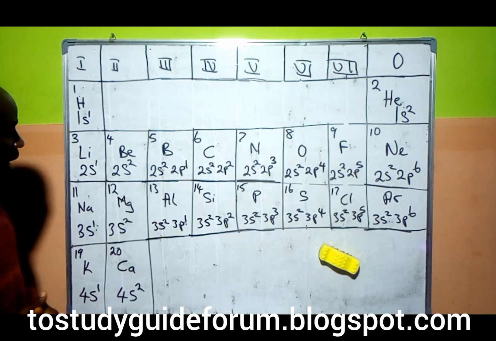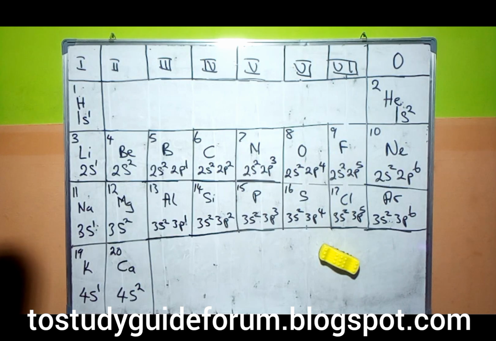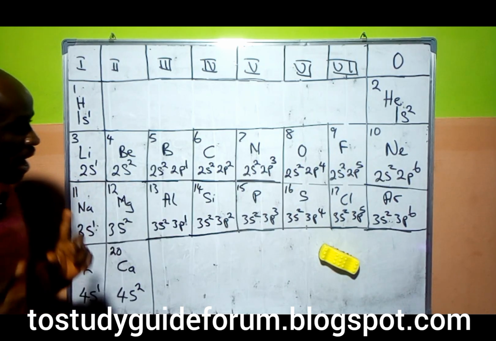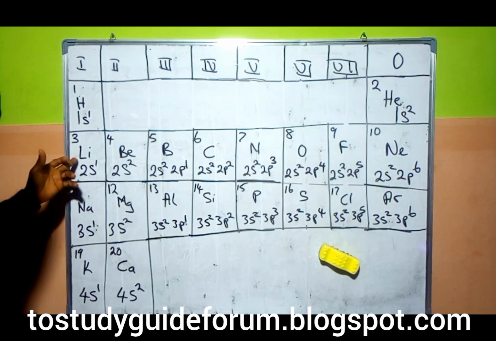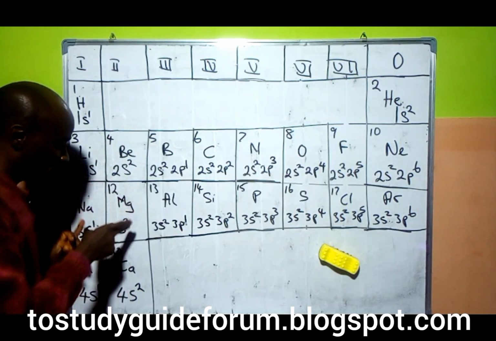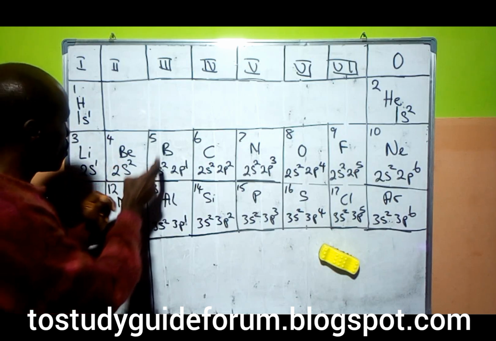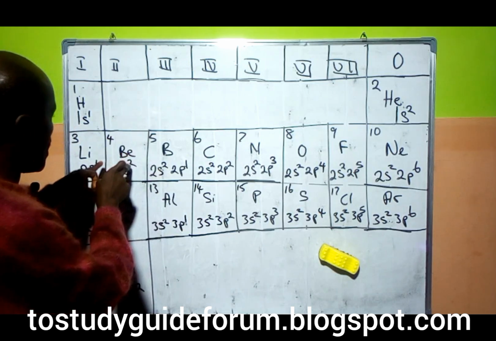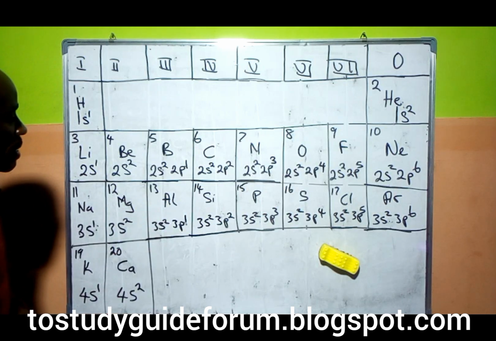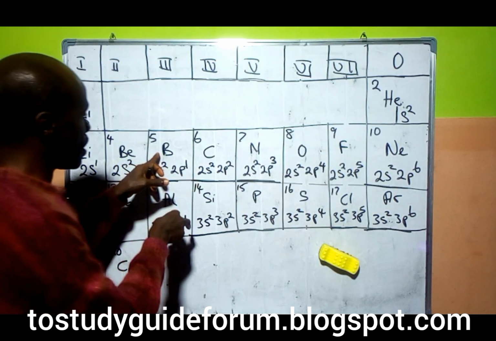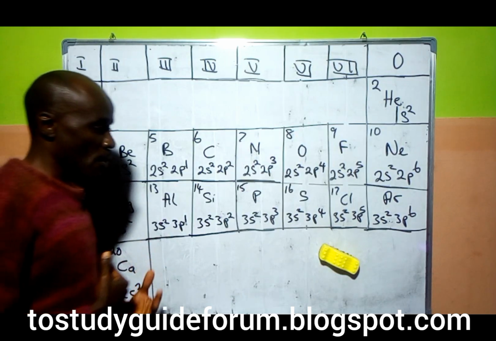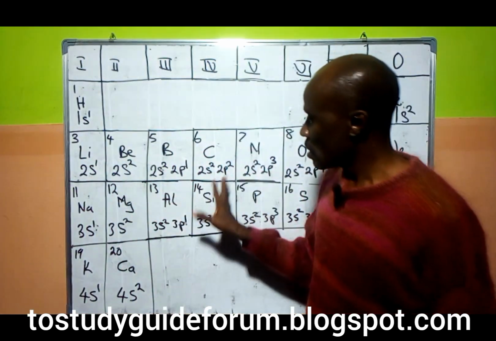The diagonal relationship is simply what happens diagonally. Lithium and magnesium tend to have similar properties because of the change in the variation in the properties as you move down the group. Beryllium and aluminium tend to have similar properties. The same goes for boron and silicon. All these are examples of the diagonal relationship.